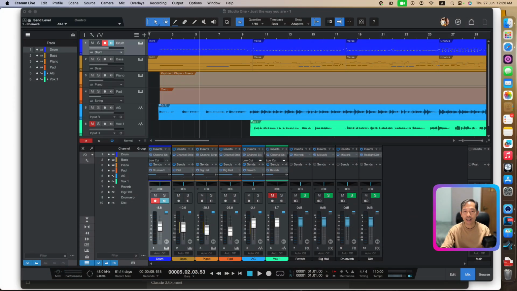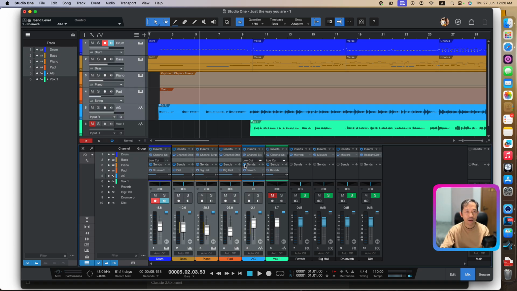Again, this video is for beginners. So if you are a pro, you can skip this part. Now, when it comes to reverb, the main purpose of using it is to create space. Let me play for you how it sounds with and without the reverb. I strongly encourage you to put on your headphones or earphones so that you can hear the difference. Let's start without the reverb.